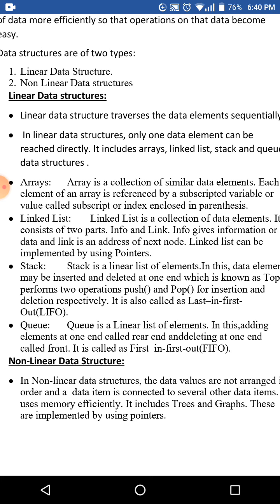I have already sent the stack structure before the records. This stack is also called LIFO, last in first out. The property of the stack is LIFO. At the same time we can call it FILO, first in last out.